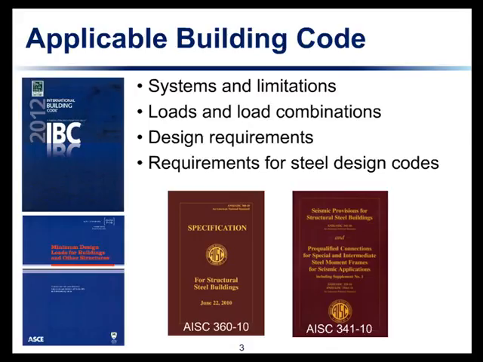To start with the applicable building code, typically that's IBC or something that closely references or is very similar to IBC, like a state code, the California Building Code or similar. And pretty much those are straight references with some additions, obviously, to the ASCE 7 document, which has the loads for buildings and other structures. In that document, we do have the seismic force resisting systems and the height limitations and other use limitations of those systems.